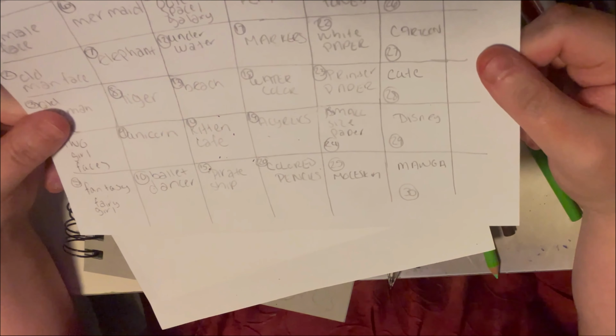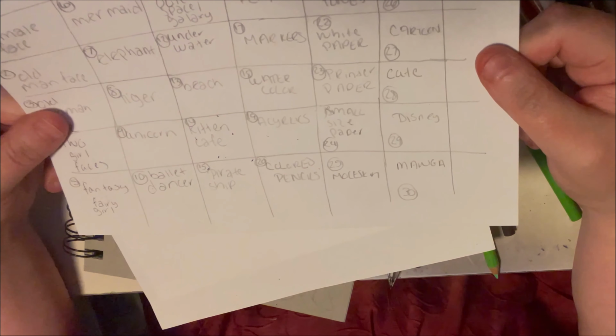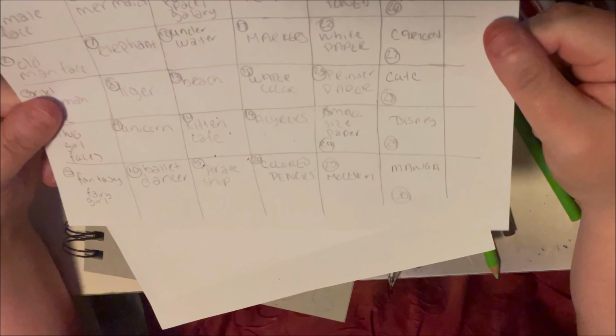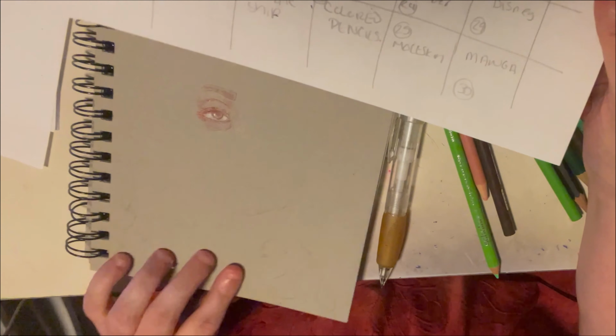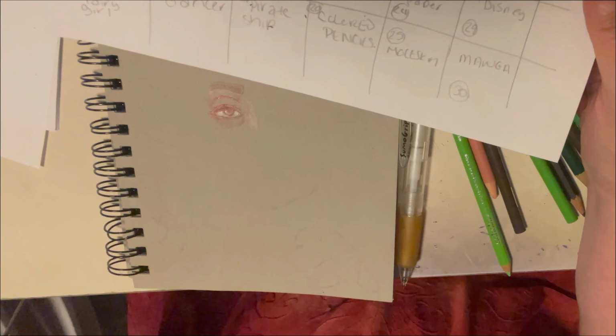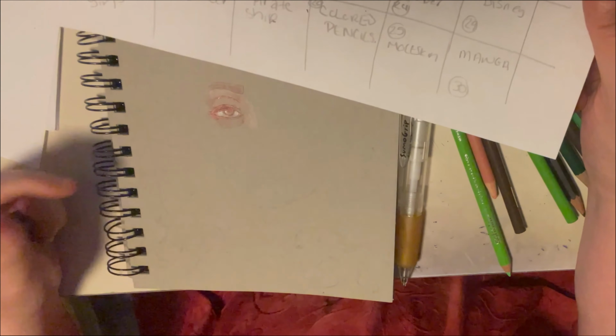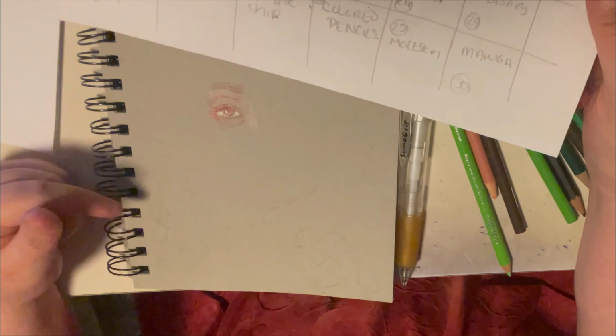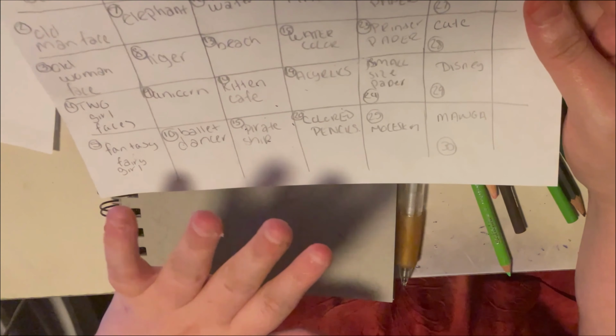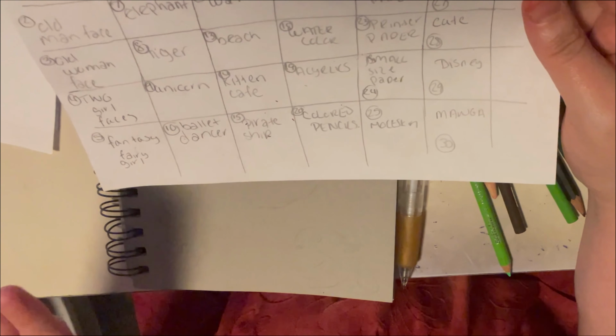You don't get to choose. Yes, the random number generator chooses for you. I had numbered all of these prompts, so basically, I'm not going to go through all of them because I already have a prompt drawing done as an example, and I'm going to be working on this in the video as well. And what I mean by done, my prompt was old woman, palm trees, and goldfish. I had that in separate prompt lists. For each drawing, you could create a new prompt list and decide, same thing.